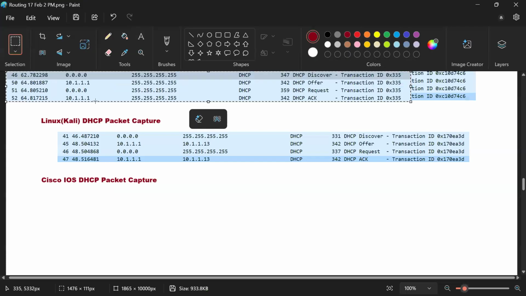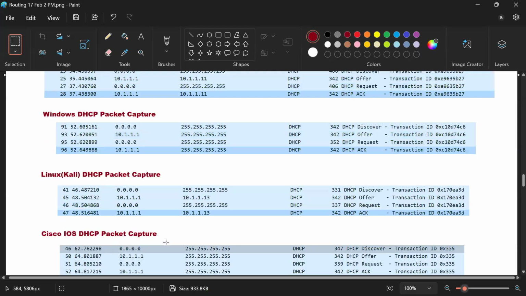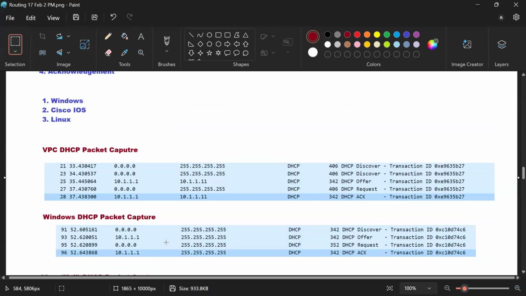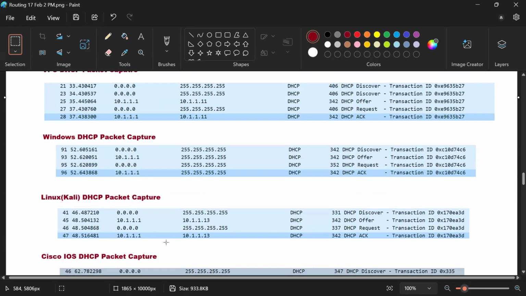Now this thing is clear. So a simple statement would be, if it is a Linux system, server side messages are unicast. Rest all broadcast. So don't always say directly broadcast. You can say it depends on the operating system. In a Linux system, server side messages are unicast. Clear? Okay. Now let's come to the messages.